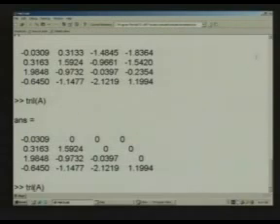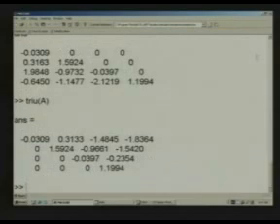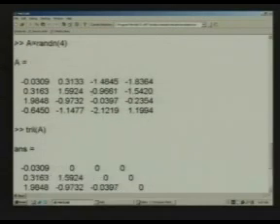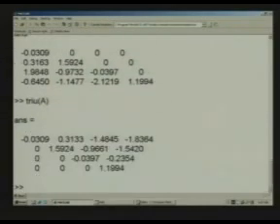Similarly, if I make it triu A, it will give you the upper triangular matrix, as you can see here. It will keep the diagonal and extract the upper triangular part, and the lower triangular will become 0. So these are useful in matrix manipulations when you do Gaussian elimination, singular value decomposition, QR decomposition, etc.